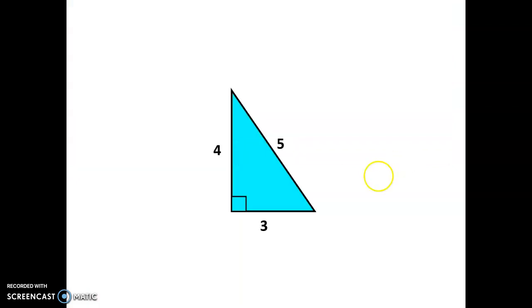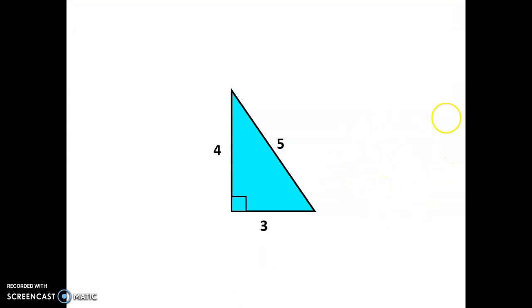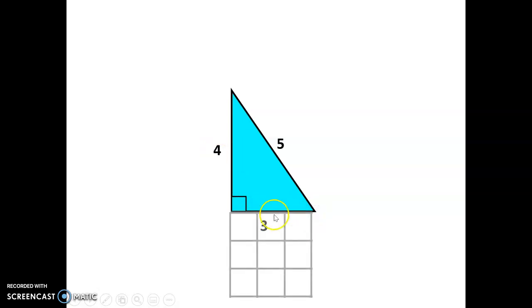Let's do some problems with the Pythagorean theorem. But before that, let's begin with this 3, 4, 5 triangle that was just mentioned, the one that the Egyptians worked with. A triangle with leg 3, another leg 4, and a hypotenuse 5 is a good example of a triangle in which the Pythagorean theorem works. So let's take a look. We know the Pythagorean theorem tells us to square the legs. So 3 squared. I'm going to visually draw that here. 3 squared is a square with sides 3 by 3, which has an area of 9. So that's 3 squared, 9.